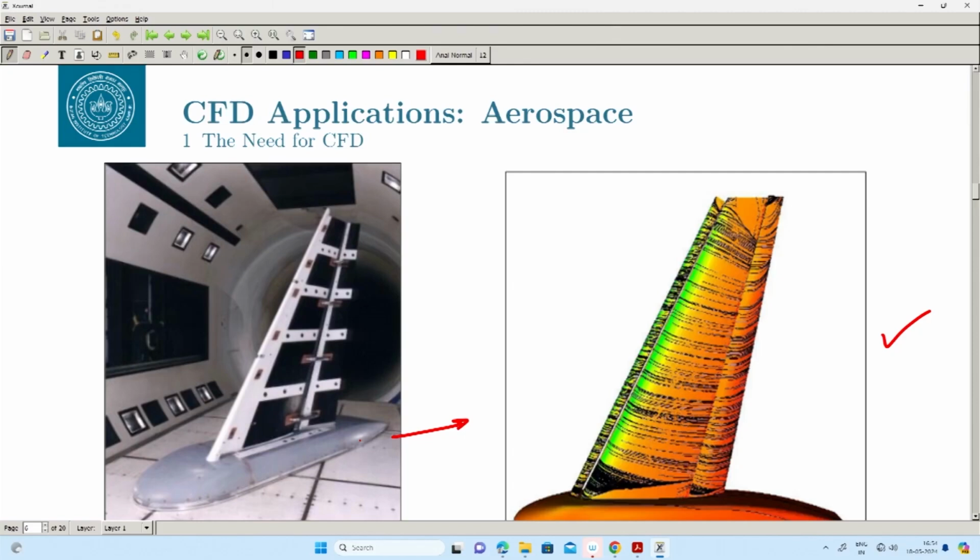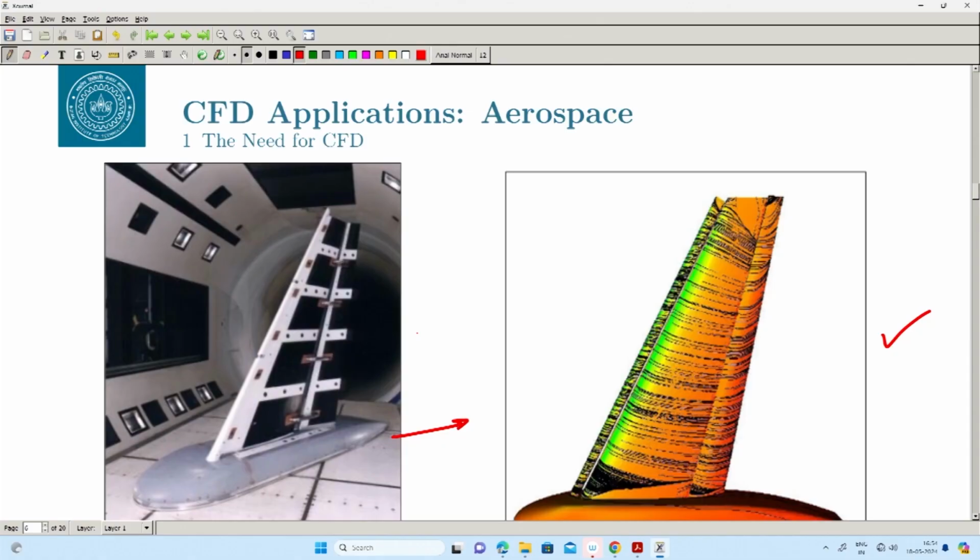So, CFD is nothing but a numerical wind tunnel. The left side is a wind tunnel and the right side is the result from a numerical wind tunnel. It is not tangible, you cannot touch it, but you can imagine what is happening in the computer. And if you imagine CFD as a process very close to a numerical experiment, you will not make mistakes in setting up the boundary conditions or understanding the flow physics.